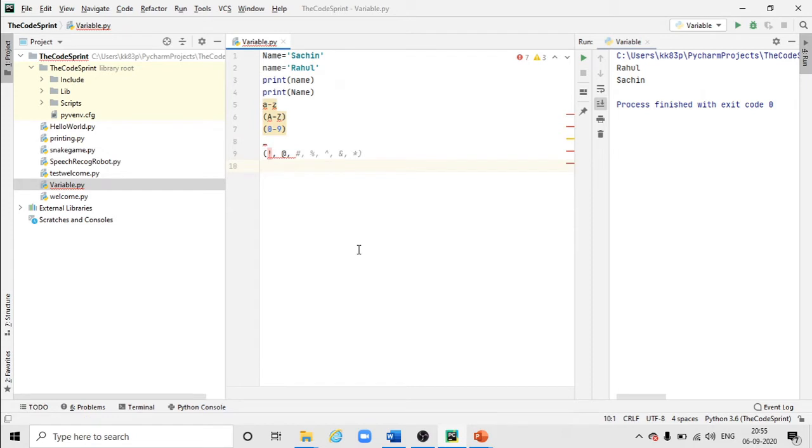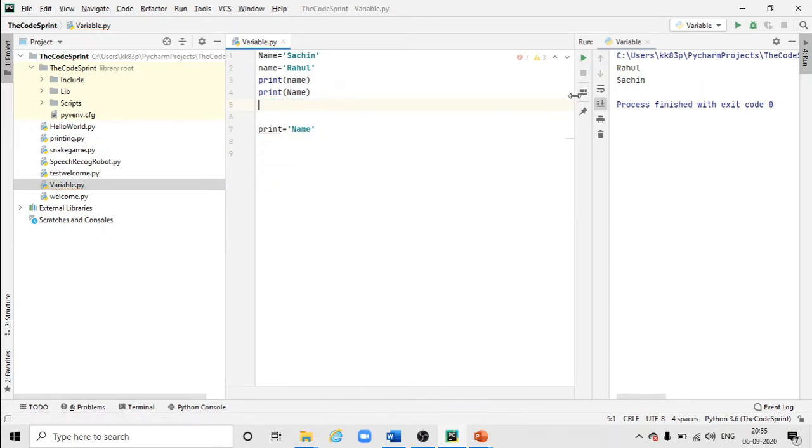Next, an identifier name must not be any keyword. For example, here print is one keyword, so I cannot write print equal to something. It is showing in red color, which means it has some issue.